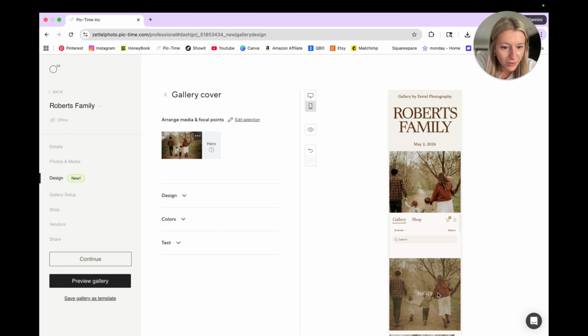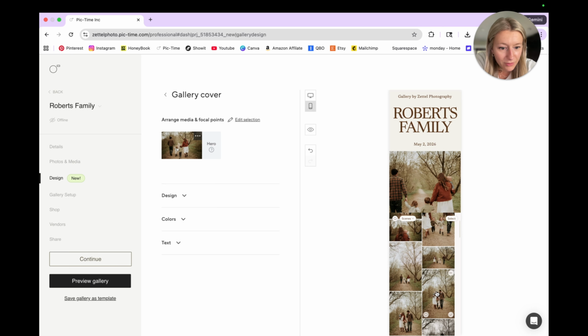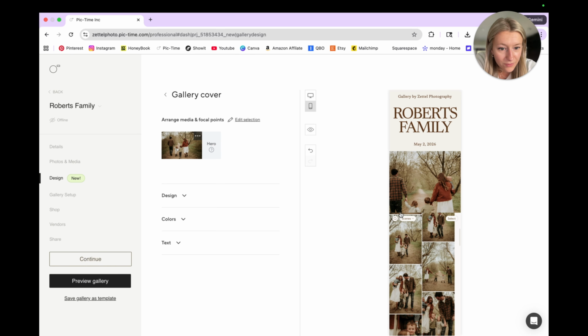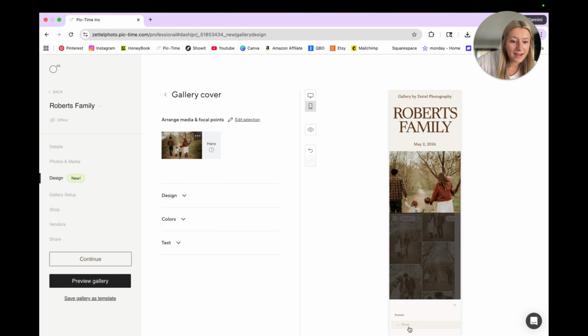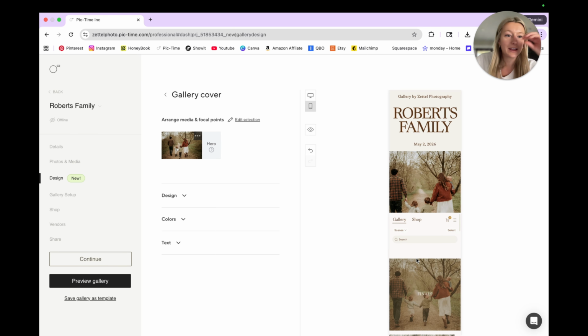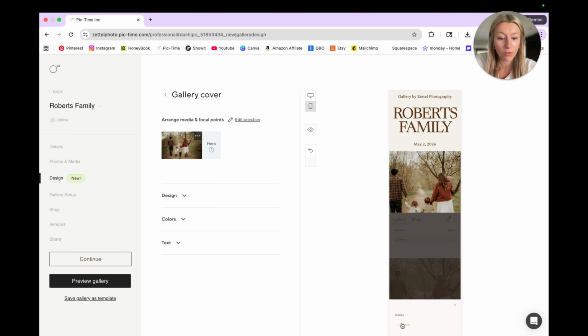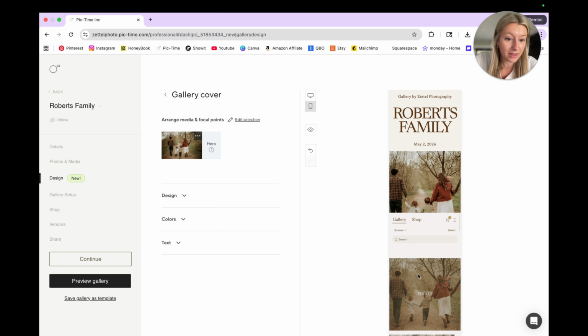And then you scroll down. Okay, so we got the finals here, and then we got the rest of the gallery. I like that. Okay, we got the scenes there because before in the Pic-Time version, there was no clear option of clicking which scene, so you had to scroll to find each scene. So I really like that they incorporated that you can actually filter out the scenes now, and they made it very mobile friendly and very obvious that you can do that.